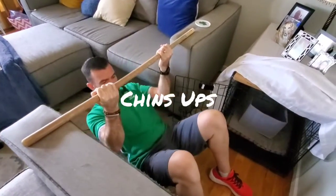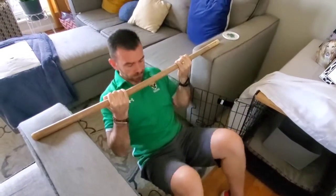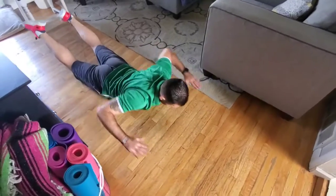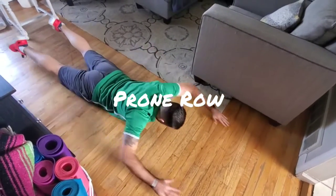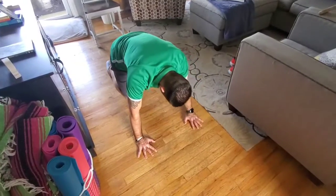I'm just using a dowel or the handle of a broom and doing chin ups using the couch and the chair. And we go straight into prone bro. Hands out in front, pulling back down like you're doing a pull down, right for the posterior chain.